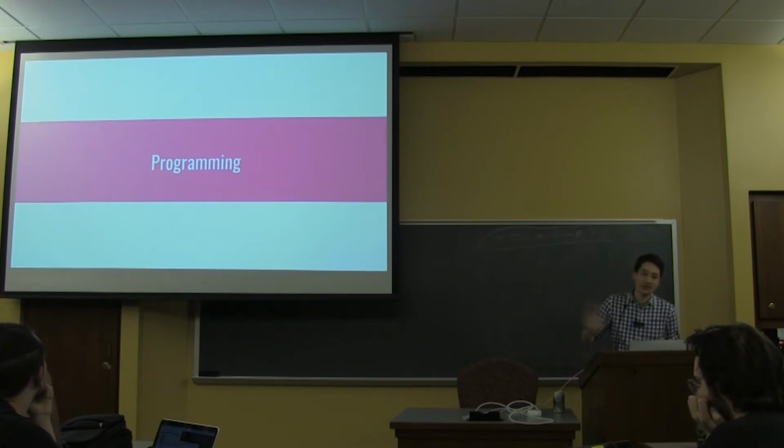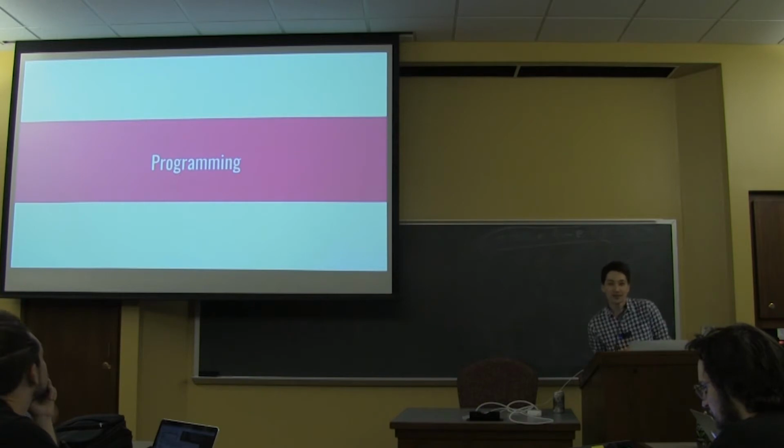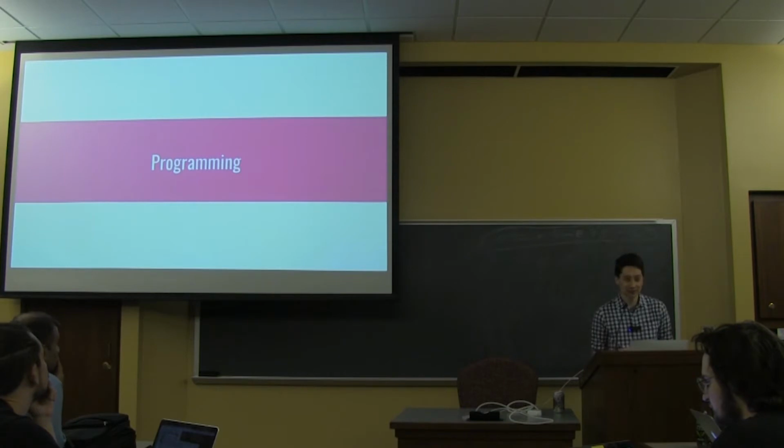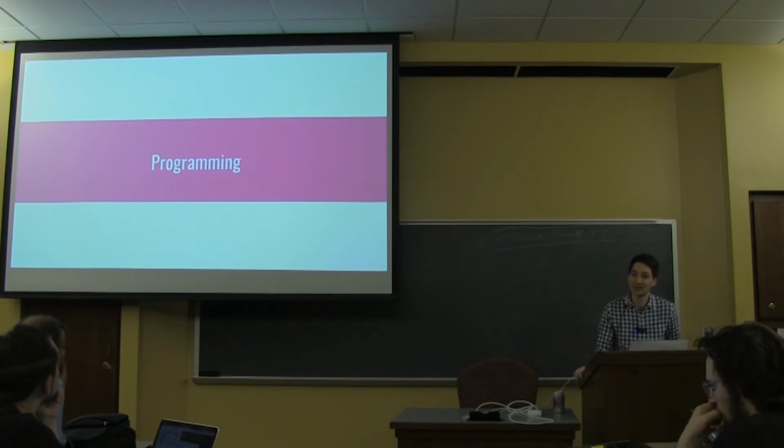I want to switch gears a little bit and talk about programming. This is a functional programming conference, so we should be talking about programming. And in programming, we often talk about types. Many programming languages have a type system and a type checker. What does a type checker do? I think we all know the answer on an informal basis, but a type checker really proves that a program has a specific type, possibly with the help of annotations, by using a set of inference rules in a similar fashion as we do in logic.